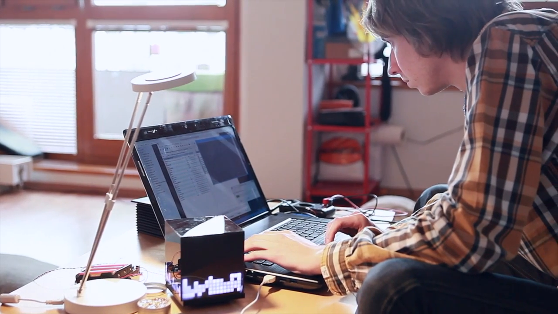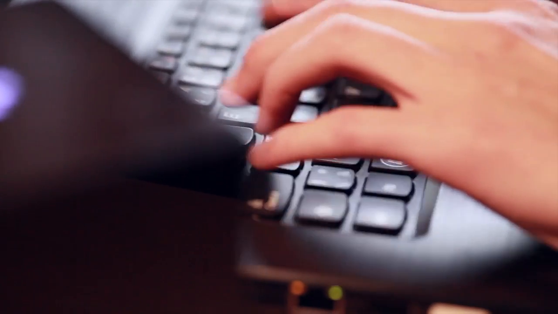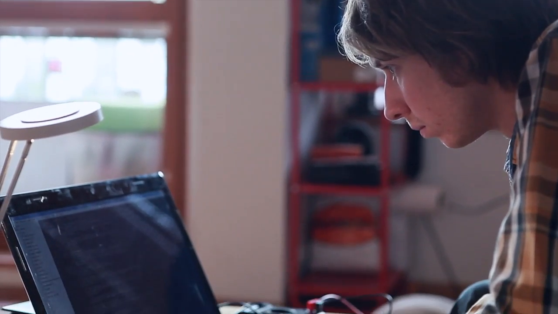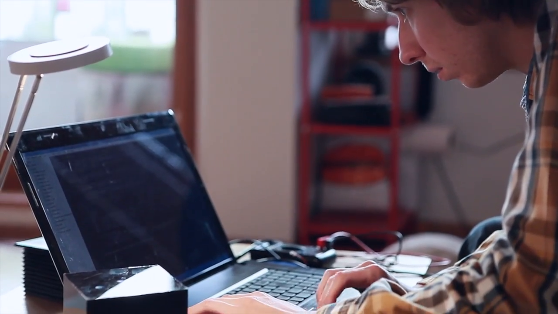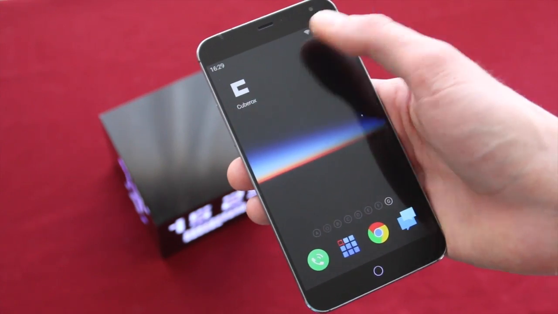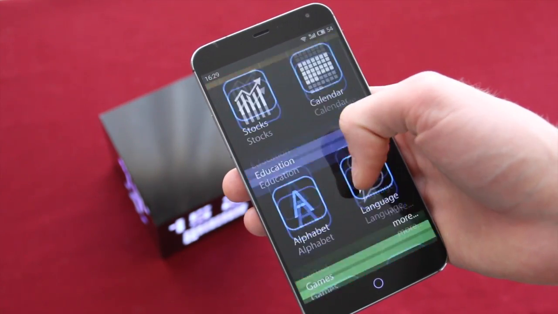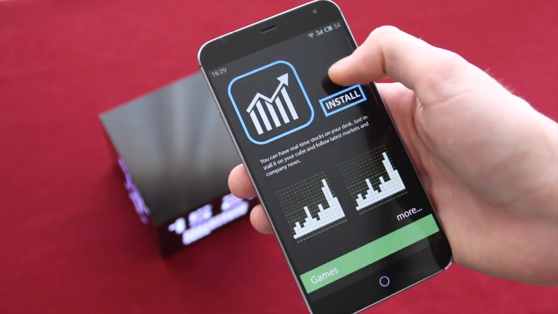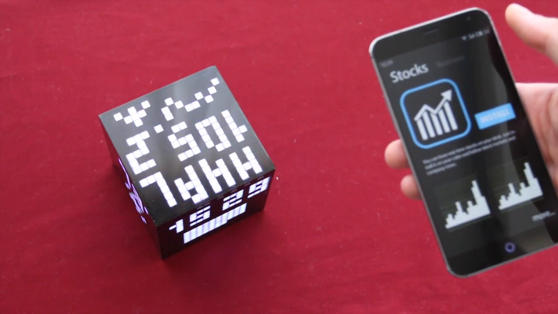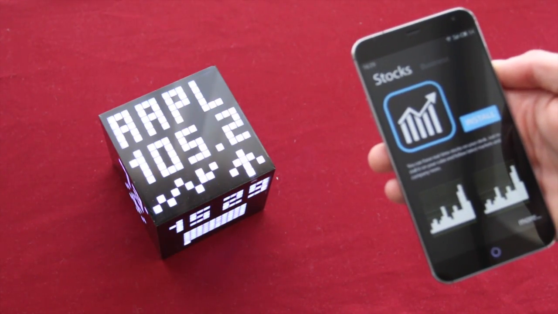Writing applications for the Cuberox is very simple. More than 100,000 packages in NPM allows for unlimited possibilities and functions. If you don't have an app that you need or want, you can check out our Cuberia, the app store for Cuberox, where you can access and download hundreds of applications from every category or scope of interest.